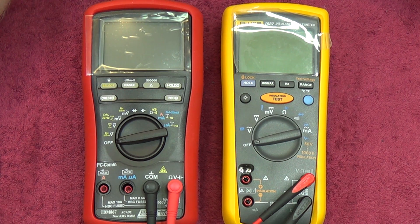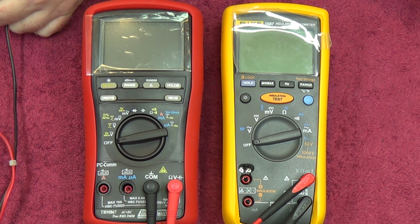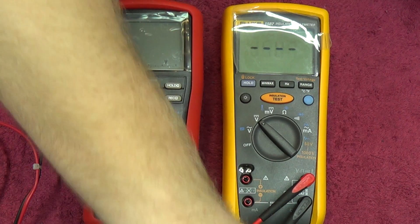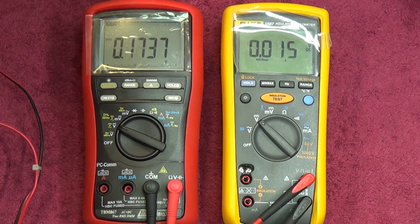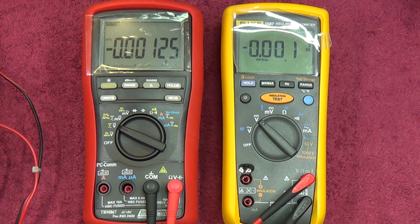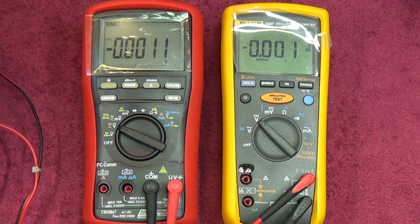It's always interesting to see how these meters stack up — both of them being very decent multimeters with a lot of capabilities. Some people are Fluke only, others like the Brymen. Me personally, I don't care — they're both very good brand meters and both of them will get the job done very, very well. I'm going to start off with some DC measurements. Let's get my DC reference hooked up and start off right at the bottom. They're both in auto range.